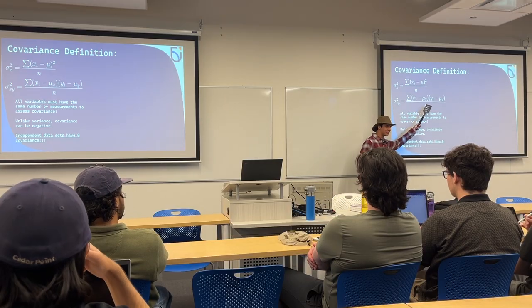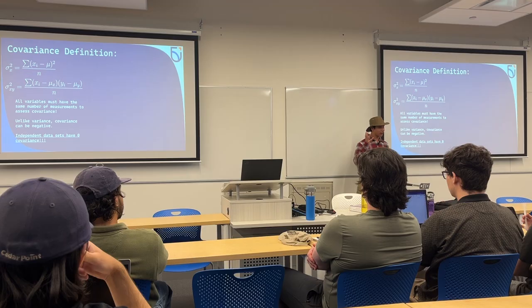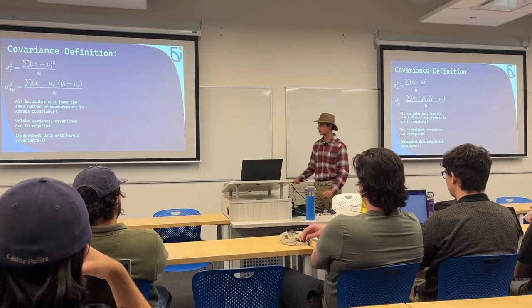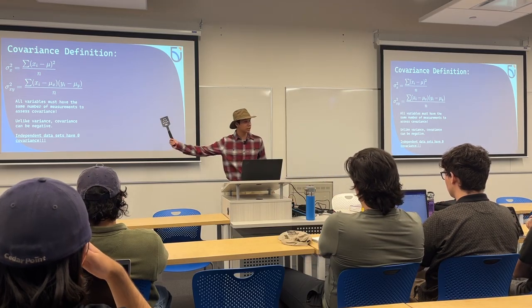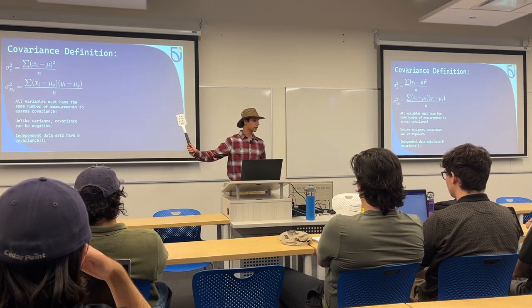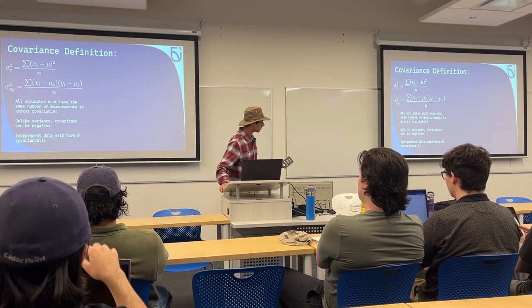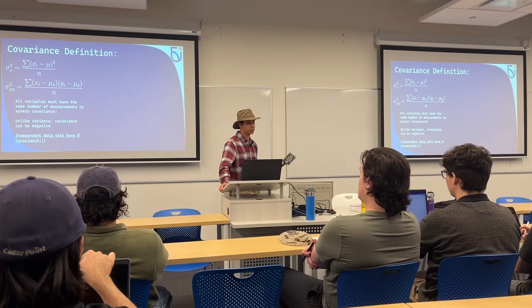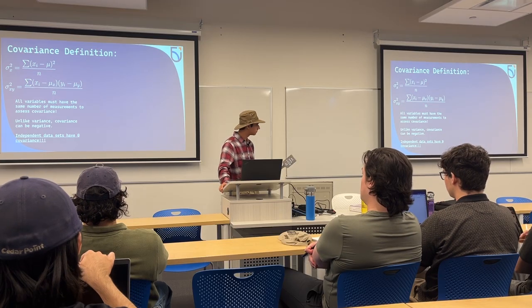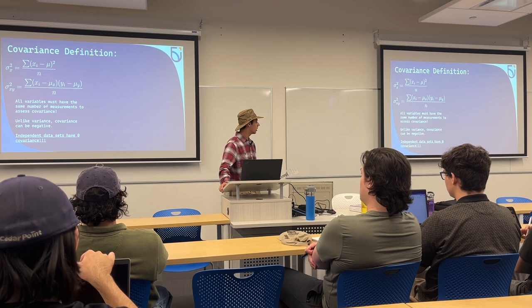Because they're all divided by the same number. If you take 5 y measurements and 10 x measurements, and you try and tell me what the covariance is between them, I'm going to not give you marks for whatever I was asking. Because they need to have the same denominator. That makes sense. That's a reasonable ask.